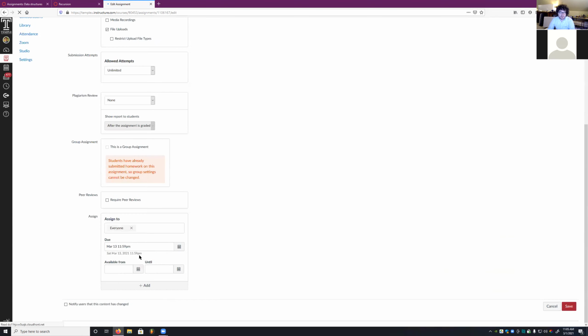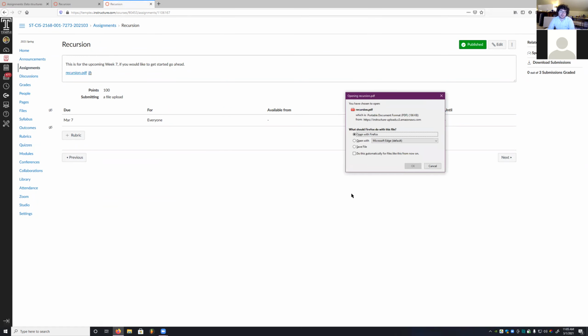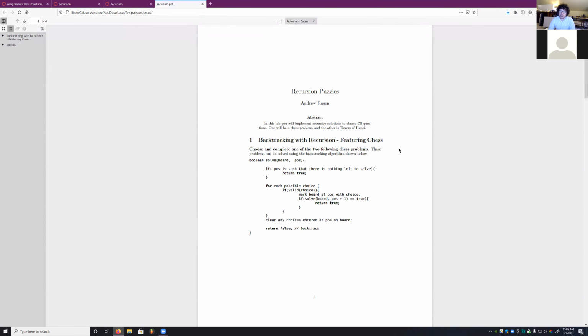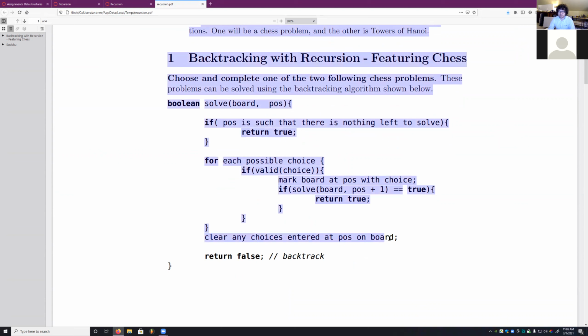Now let me talk about the recursion assignment. The recursion assignment is one of my favorite ones because it is fun and we're actually dealing with puzzles, right? So for those of you who have not tried it yet, this is the algorithm you will use. You will probably need to modify it depending on where you put this clear choices.